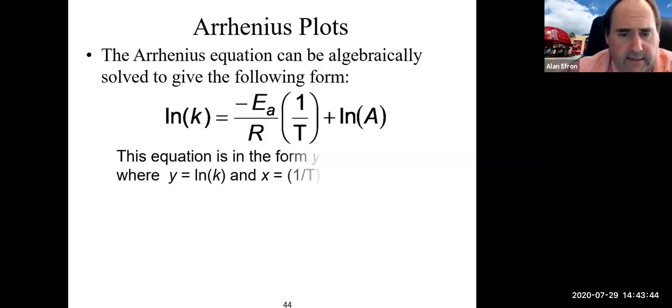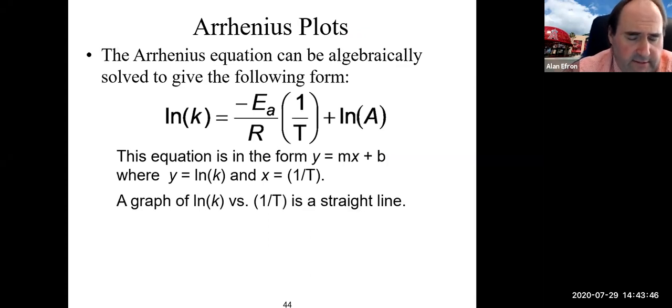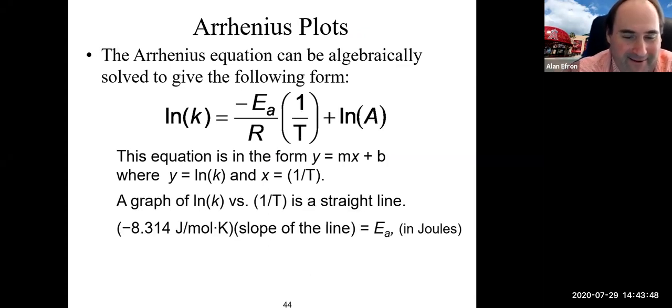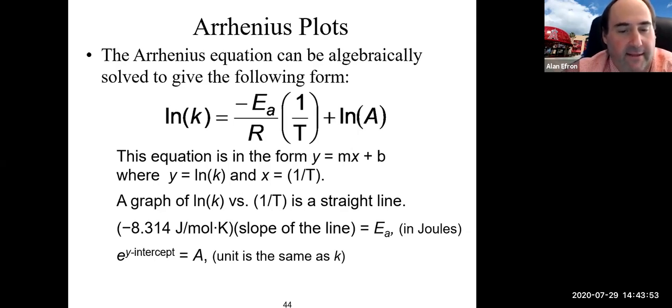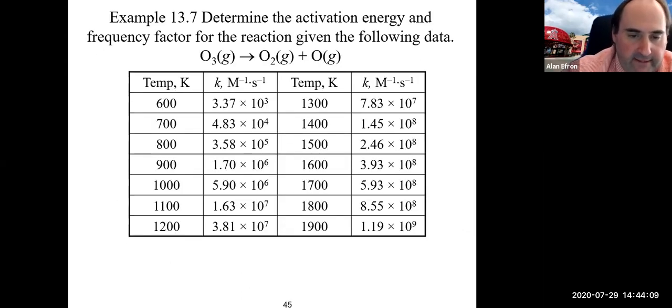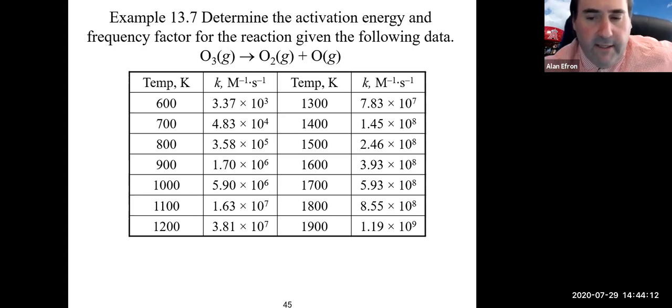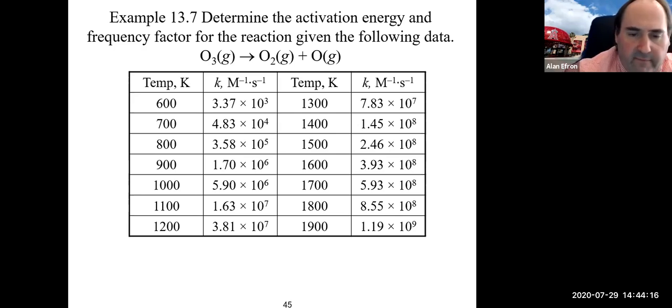In case you didn't like the first 7 times we saw this equation and the information that goes with it, here it is one more time for you. Again, this is the graphical form of this equation. So let's see how we could use this with the typical information given in a problem. For example, if we were given this problem, we want to determine the activation energy and the frequency factor for the information that's given.